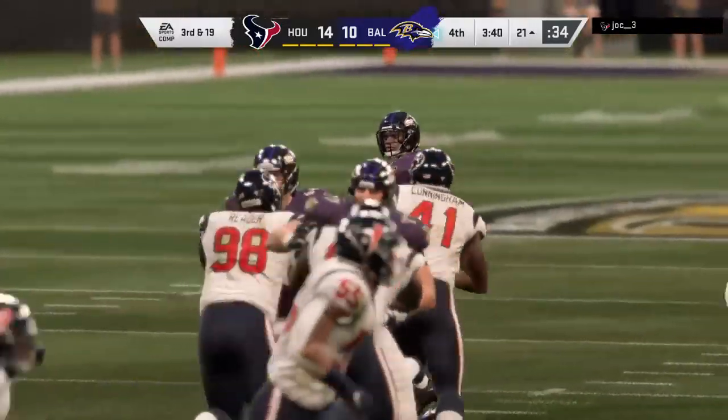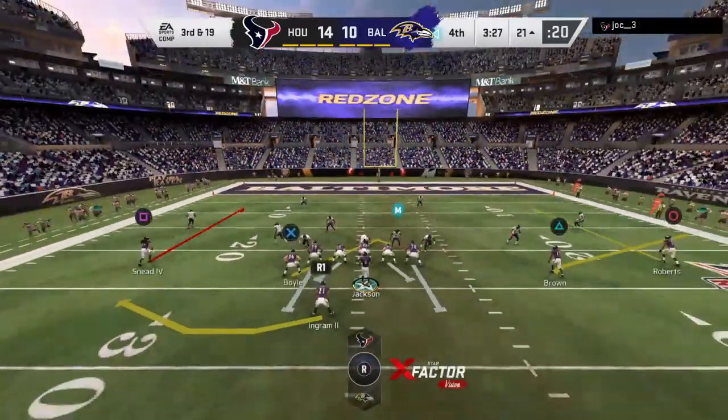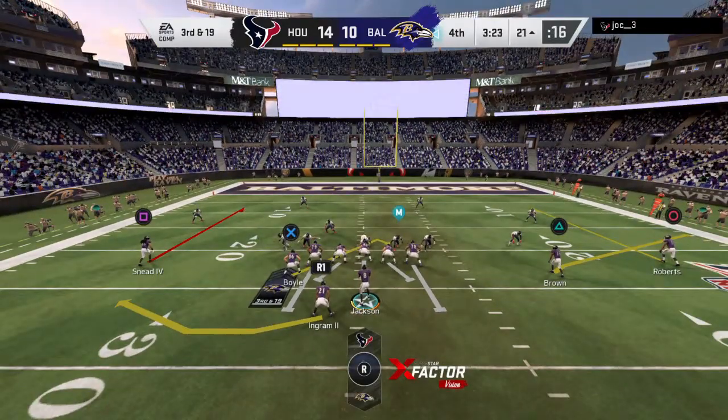It's a team game, but sometimes individuals do stand out, don't they? How about that for a twofer? Tackle for loss on the running play on the previous down, and then comes right back and gets a sack.